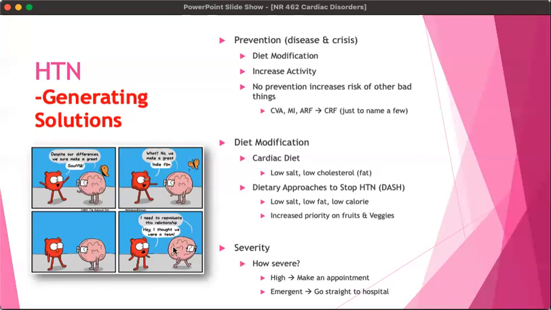And then moving down to the bottom bullet point, severity. So how severe is their hypertension? Always something we need to look at when we talk about planning care for these patients. If their blood pressure is high, so it's like in that yellow zone, between 120/80 to 200/100, these are people who should probably go see a doctor, because this is a little bit more than just white coat syndrome usually. They probably should be checking their blood pressure every day and see a doctor as soon as they can. But we want to recommend outpatient follow-up for these patients, especially if they have no other symptoms.